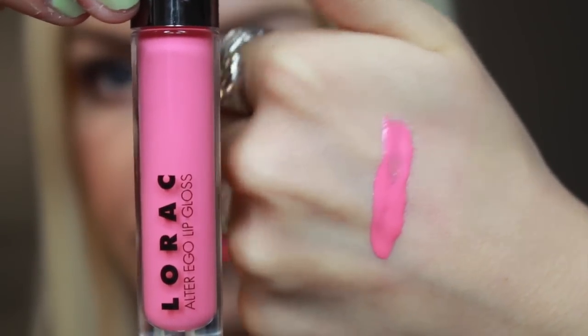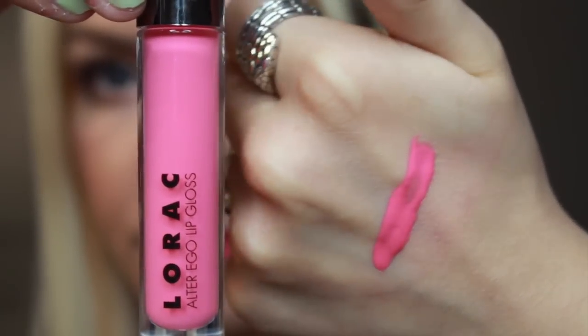Some of them, when you swipe once and then you swipe again, the doe foot applicator kind of removes what you had just put down, and this is not one of the ones that it does that on. The last one it happened a little bit, but the mauve color it did not happen at all. So a couple of the formulations differ slightly, but overall you can pretty much get an even application if you just spend a little bit more time perfecting it.